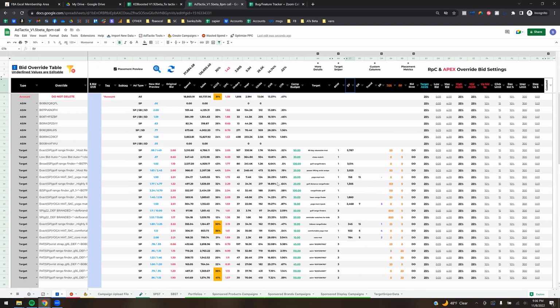Your bid override table stays the same. The metrics will obviously change when you get a new bulk file because you've got new data, but you can just come in here and click the sync button. It'll pull in the new metrics. And the metrics here aren't really important. These are more just for reference and helping you specify your segmented bid criteria. But you can theoretically leave everything untouched if all you want to do is optimize your bids to the current bid settings you specified.